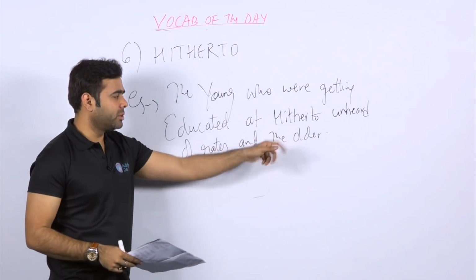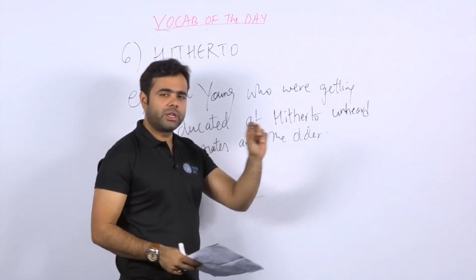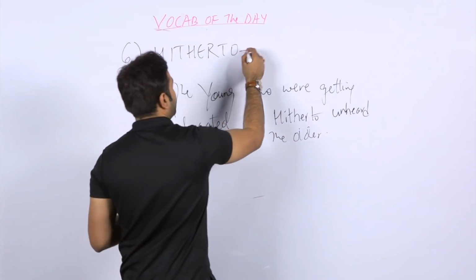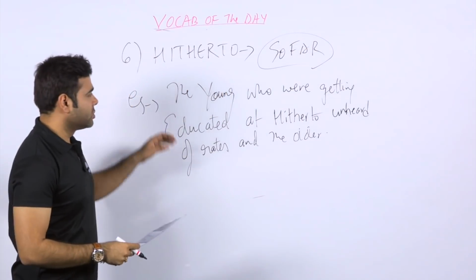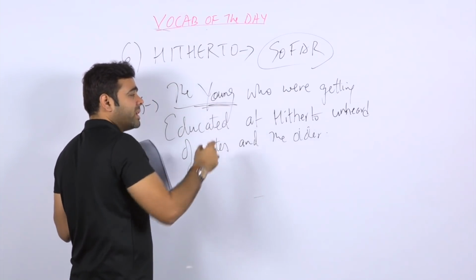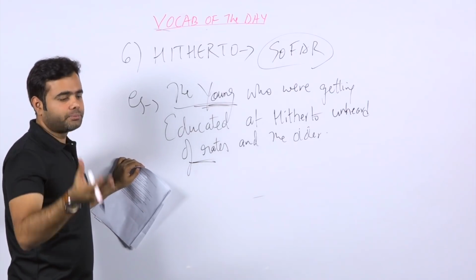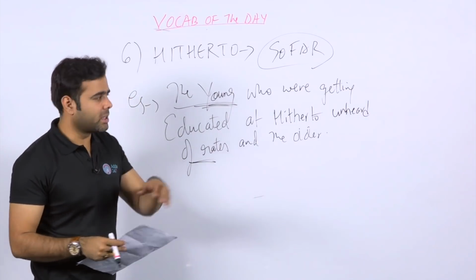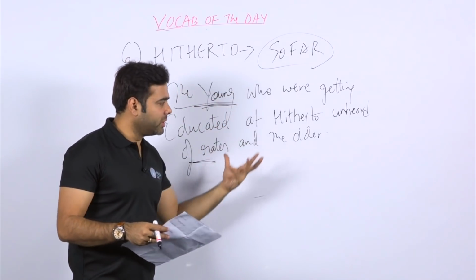First of all, I have taken the word hitherto, and it's a common word. It's one word; you cannot say that hither is different and to is different. Actually, it sounds like this: hitherto. It means something which has been done so far, as yet. So what does the sentence mean? The young who were getting education at hitherto unheard of rates, and the older. They are unheard of; you can say they have not been paid heed. Actually, this passage was related to the people in the context of this particular condition.